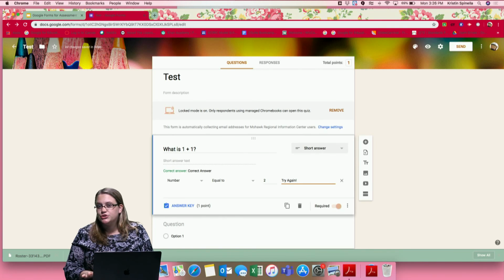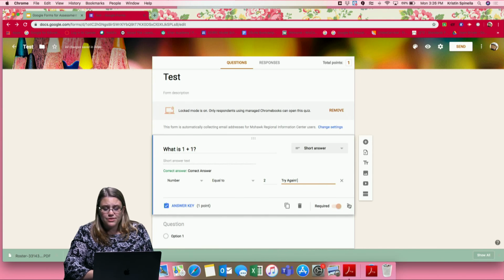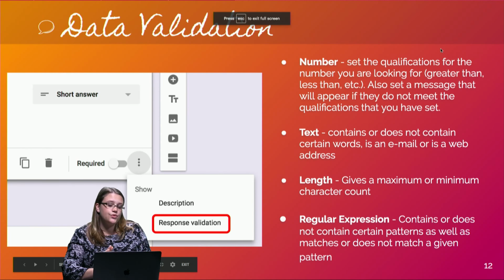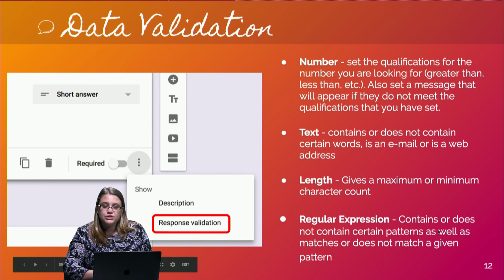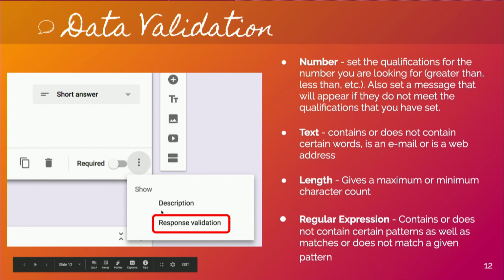Okay, so that's just another way to validate what you're seeing. So again, it works great for short one-word or two-word answers, but if you're getting into the lengthiness of a multi-word sentence, you may want to just go in and double check what it is that your students have answered to make sure that you're getting the appropriate information. So again, that was found under the three dots, and I just clicked response validation. I'm going to go back, and this is again in the slide deck, so if you have questions about this, the information is found right here, and then I've included a screenshot so you can see exactly where to find that step.